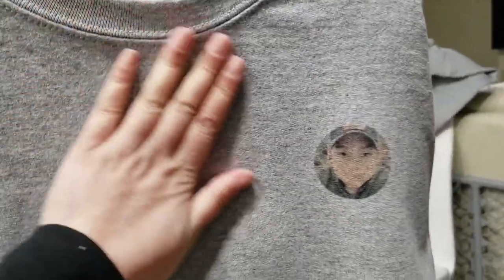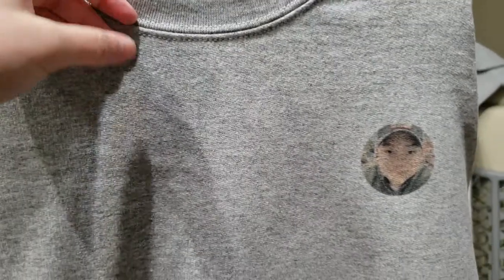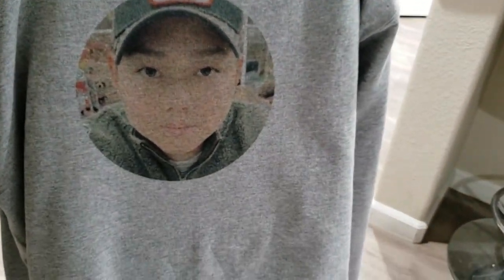Now we're just going to take out the mat with the paper and discard that. Here is the completed front-to-back with left chest logo and full back print sublimated sweatshirt, custom with a picture. There's the left chest, and here is the back. I think it turned out really well. We'll see what it looks like after its first wash — I'm not sure how much this will fade since the image was already pretty light to begin with. I'll definitely keep you updated on my Instagram.